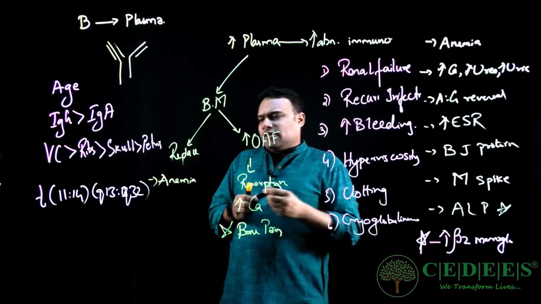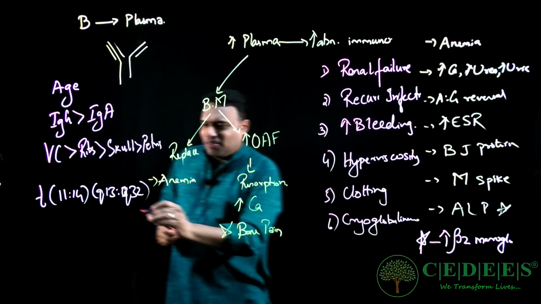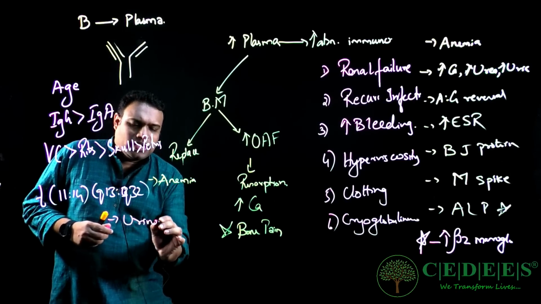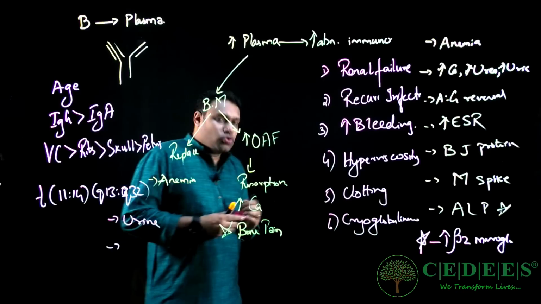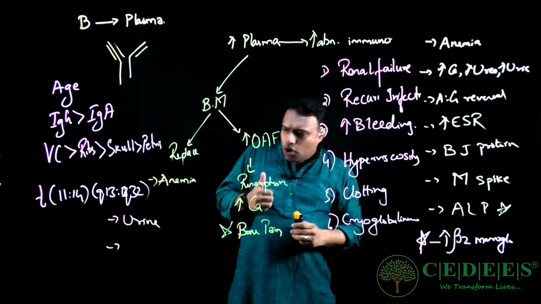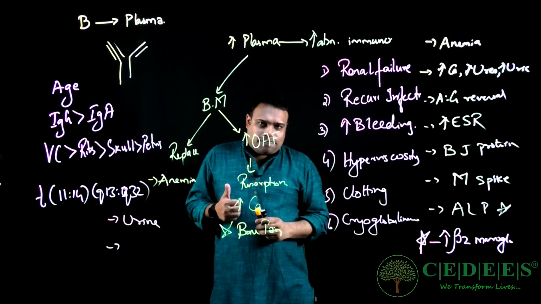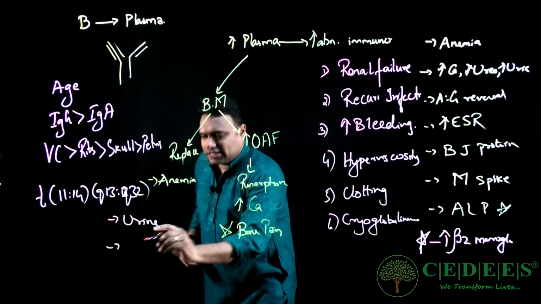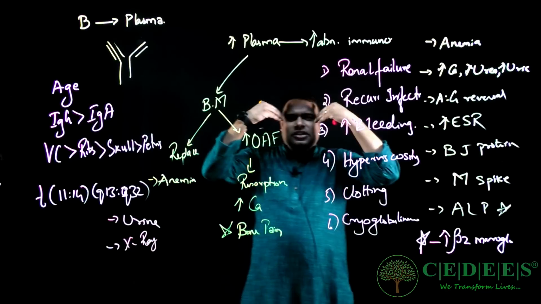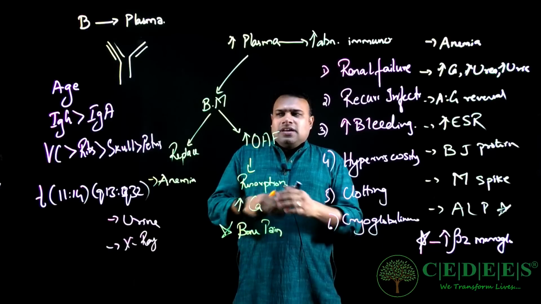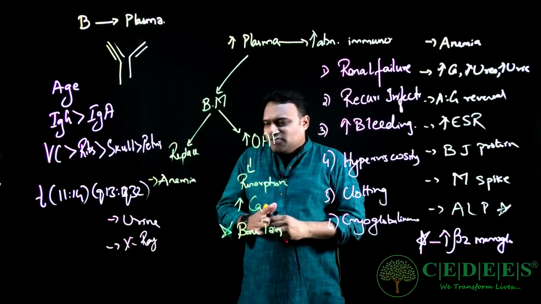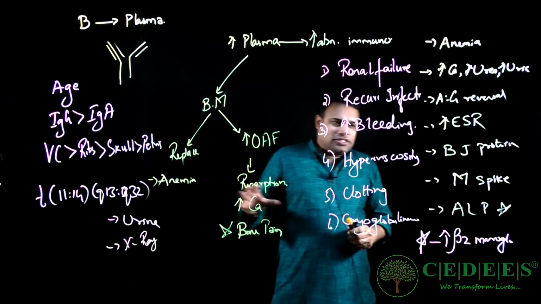I think I'll write it down here. We can also go in for checking the urine, right? In the urine, you can check for the total protein count if it is greater than 1 gram per 24 hours, or you can also check for Bence-Jones proteins. You can go for various skeletal X-rays. You can have a full body X-ray. You can check the skull, the chest, the pelvis. You can find very characteristic multiple punched out lesions. That is very characteristic when you're taking X-rays, right?